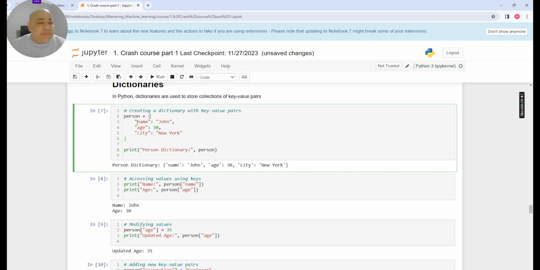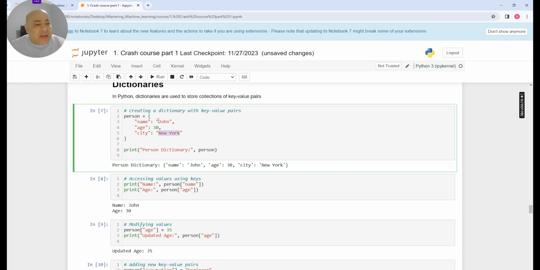Now, again, it can be any type of data, but in a dictionary, we start with a key, okay? And then we assign a value to this key. So in the first line or row, if you like, I have created a key called name, and then I assigned to that key the name John. Then I said the second key is actually age, and I assigned to that key 30, and then I looked at the city for an address, and I said this guy lives in New York.